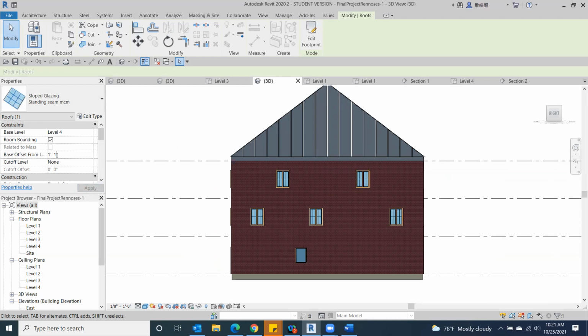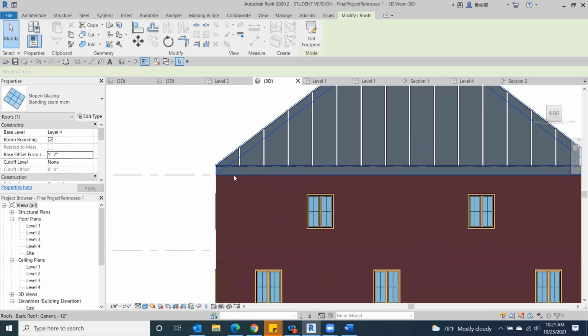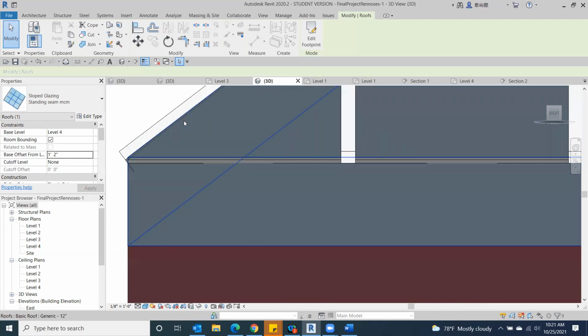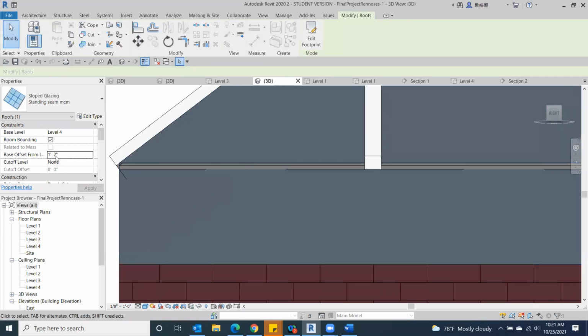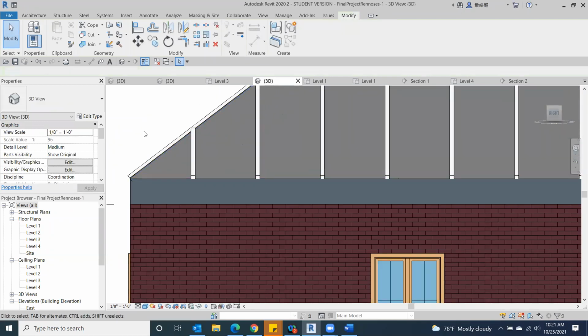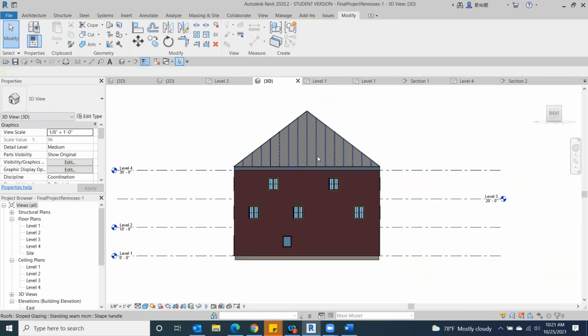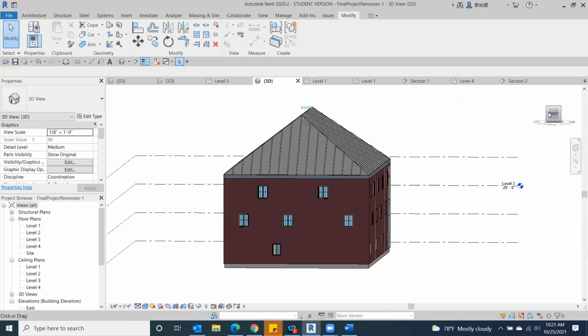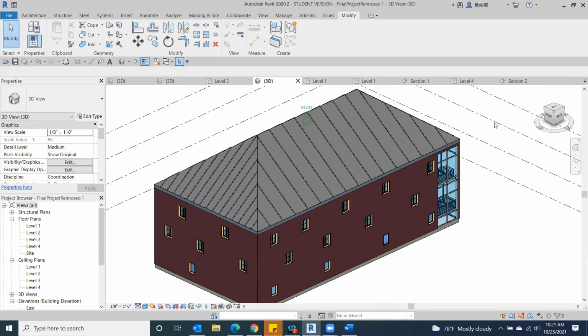And let's change. Here we go. So just that 1 foot 3 offset makes that look a little bit better.